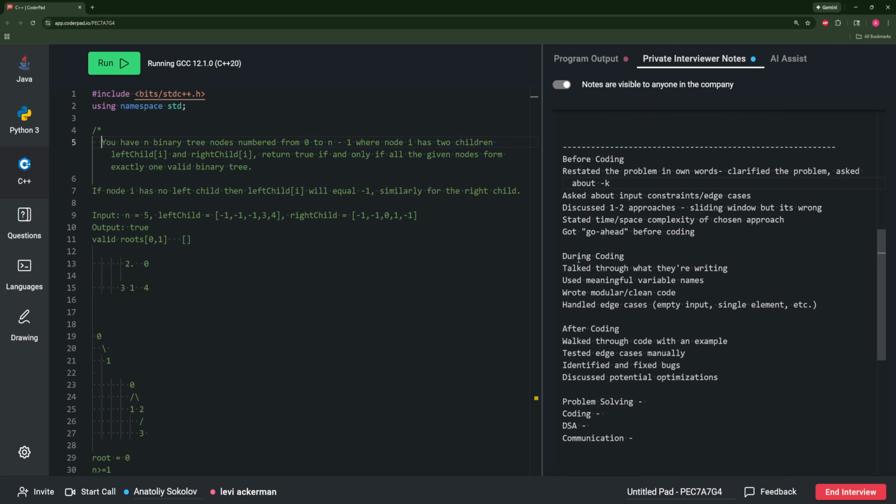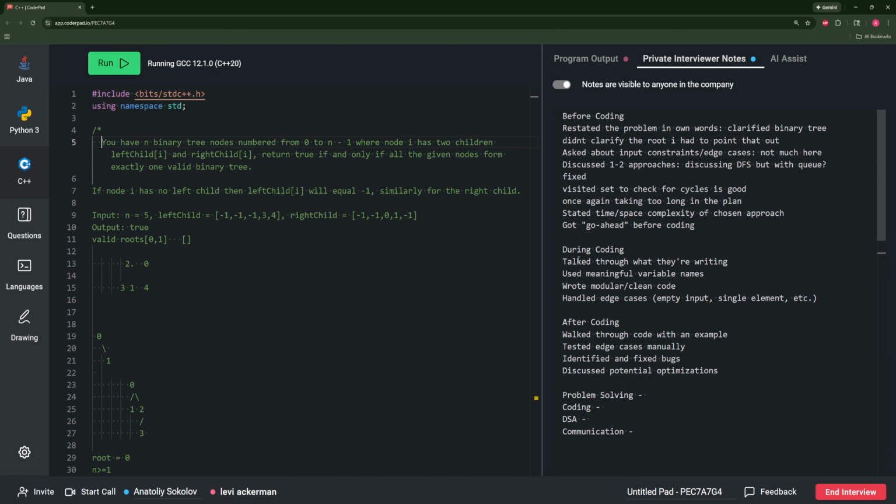So you asked how I would grade things, and I think there are a couple of sections that are important. The first is problem solving: you get a problem and how fast can you plan it and figure out what to do. The second part is coding, what's your code quality? Do you know how to write stuff? The third one is DSA, are you familiar with algorithms and data structures and all that stuff? And I'd say the fourth one is communication, which I think you do pretty well in, but you get stuck a lot in terms of problem solving. So I think the biggest problem you need to focus on is problem solving.